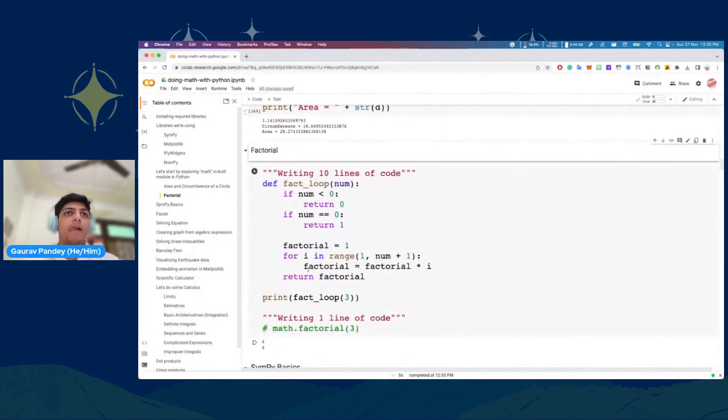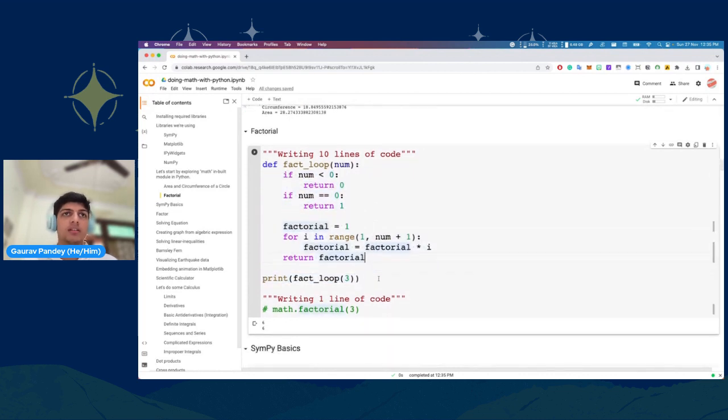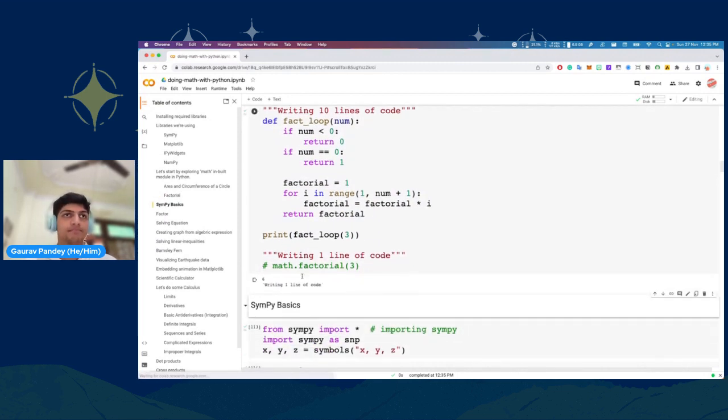All right. Now it's time to do some factorials. Here's a block of code written in core Python, in fresh Python, from this to this. But this is just one line of code, math.factorial and the number for which you want to find the factorial. So you can see how the math function is helpful. Instead of writing this, we can just call this function to get the value.